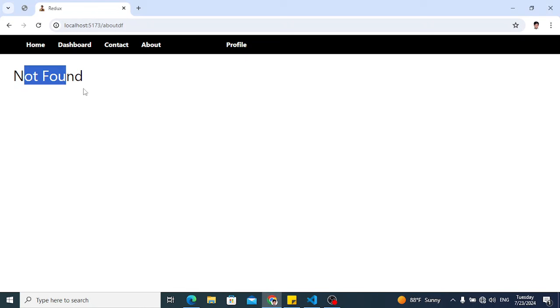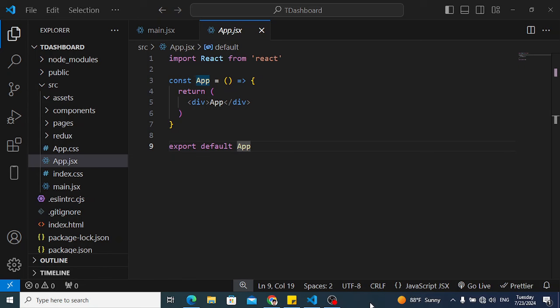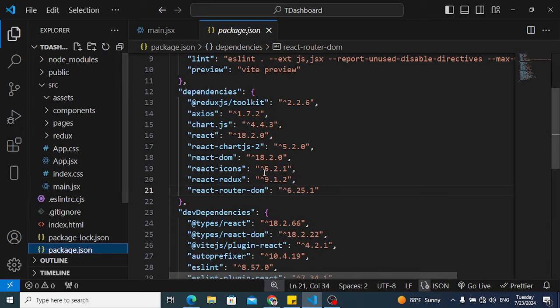So now let's explain first of all React Router, which is used for routing, and it helps us in creating single page applications. So let's start our project to create this example, and we will implement all the things. After creating the React app, let's come here to the app.jsx. What we need first of all is to install the React Router DOM.